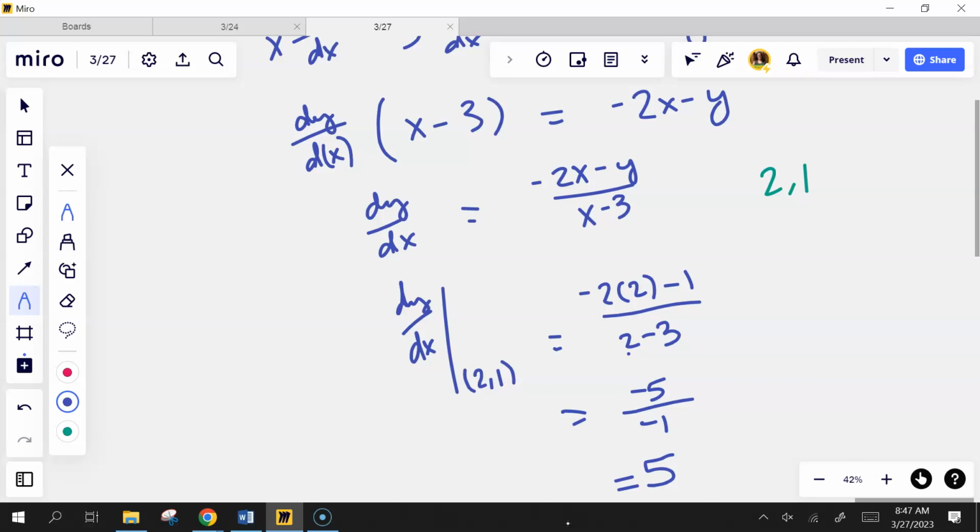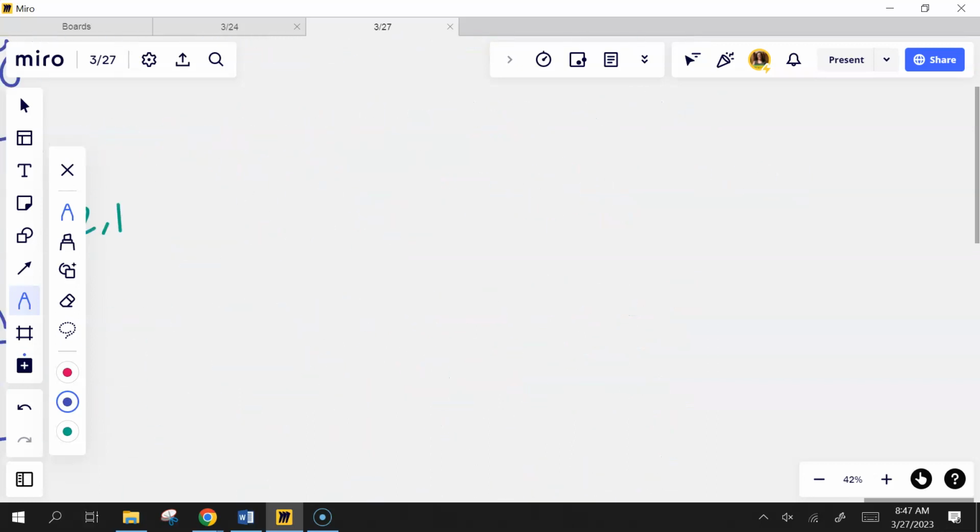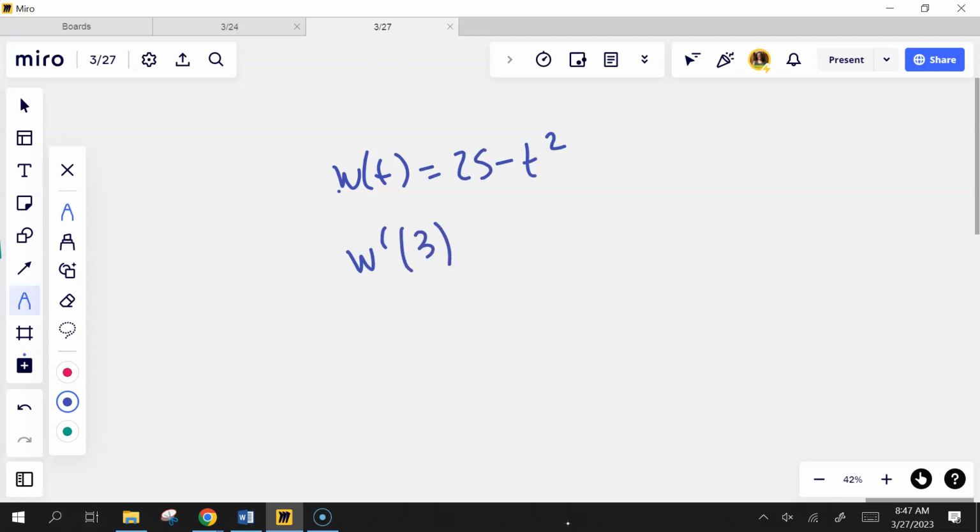I can't remember what y'all told me you needed me to go up through. 12. Number 12 asked you for what rate in gallons per minute is the amount of water changing, and it gave you the number of gallons. So it said W of T is 25 minus T squared. So really what they wanted was the derivative at 3. Because if they ask you for rate, they're asking for derivative. So to do this, I did the derivative, and then I just plugged in 3. You didn't have to worry about units or anything else because they didn't ask you that. Some of those are so easy that you second guess yourself because you go, surely that's not what they wanted.